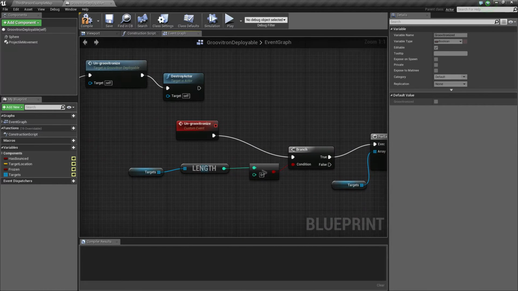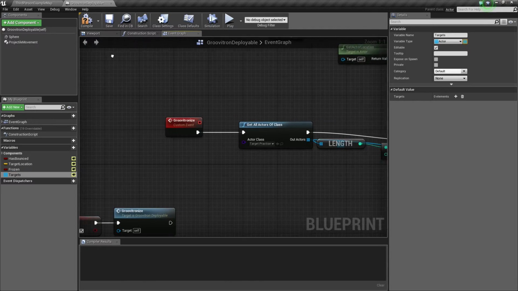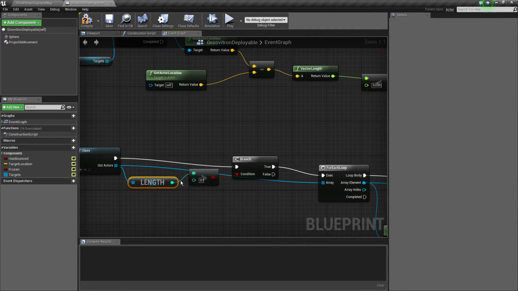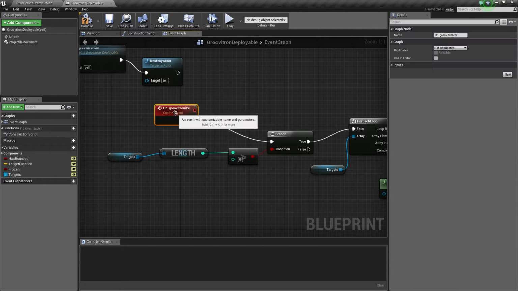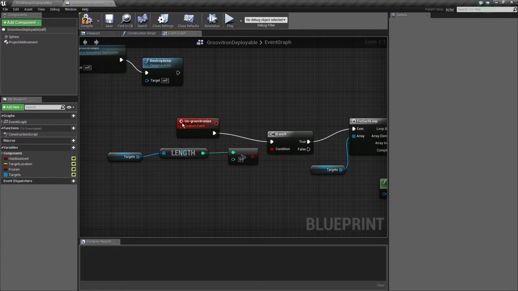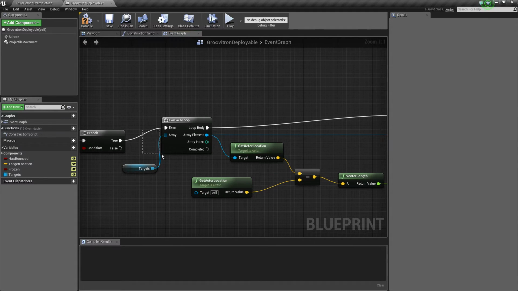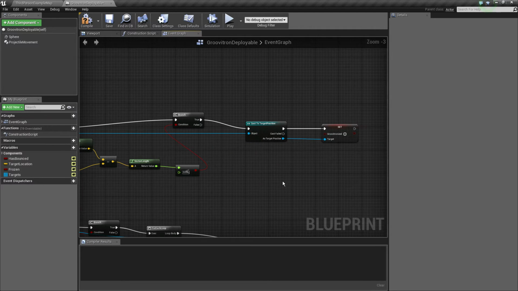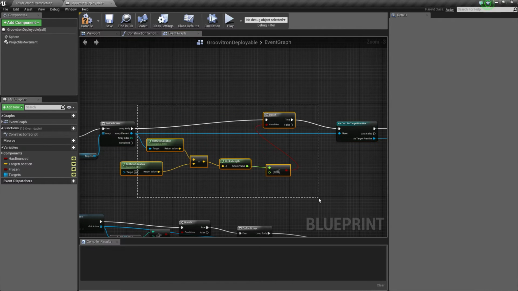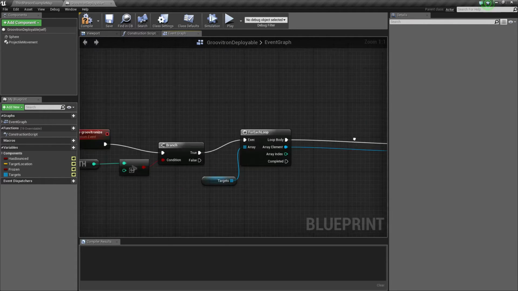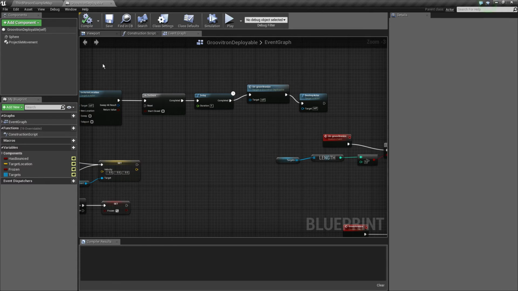Anyway, now we keep track of the targets because we don't want to ungroovitronize every target that's close to the character, because our character may hit him and push him out of the way a bit and all this stuff. So that's what we do on Groovitronize. On ungroovitronize, we just check if the targets are not empty. If they are not empty, we just loop through it, and yeah, this is not needed. God damn it. Anyway, and set Groovitronized to false. That's basically how we apply the Groovitron effect.